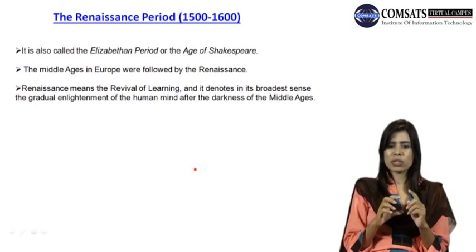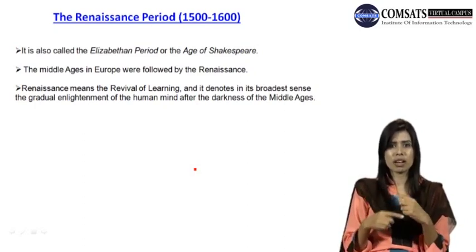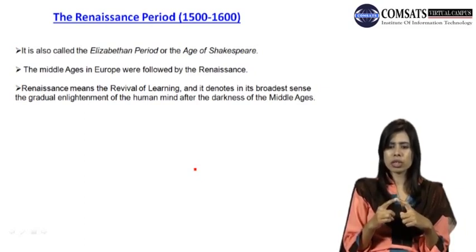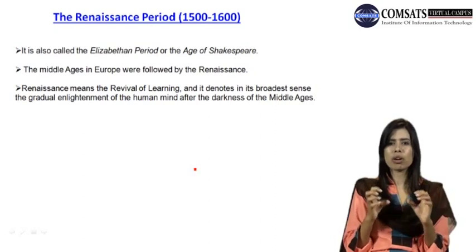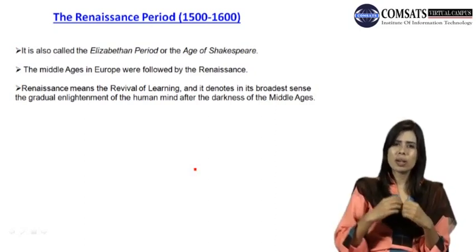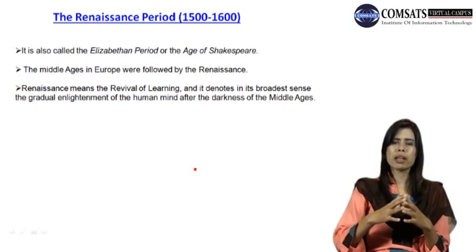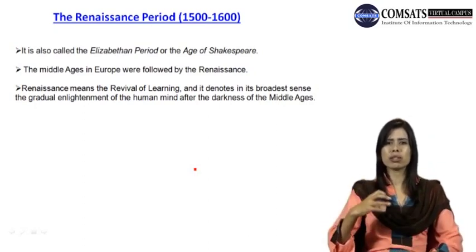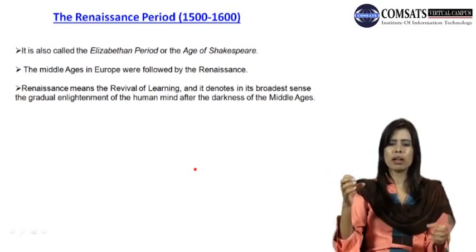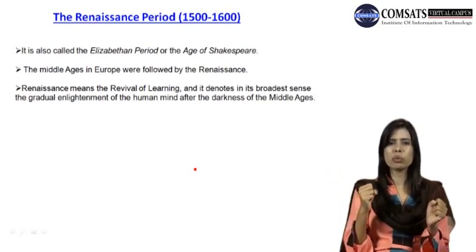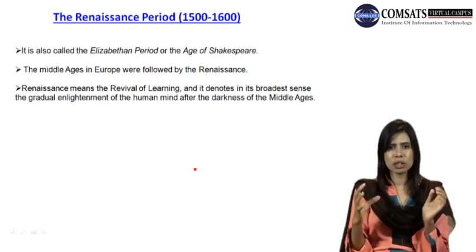Renaissance means the revival of learning. This is the meaning of the Renaissance, and it denotes, in the broadest sense, the gradual enlightenment of the human mind after the darkness of the Middle Ages. So here, my dear students, you can see how we are rejecting the concept and philosophy which was introduced in the Middle Ages. Here we are saying the darkness of the Middle Ages.